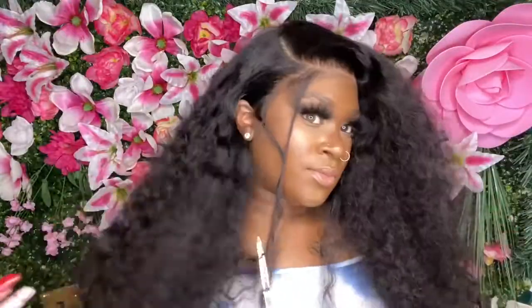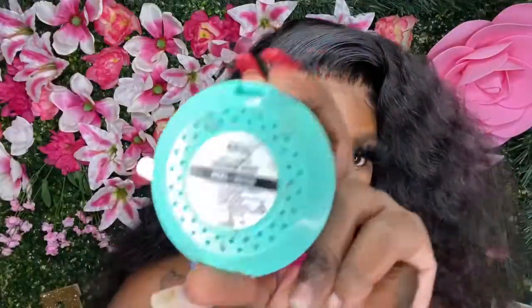But I'm going to go ahead and use the wax stick and just hot comb that in. Ooh, that's so natural. I just love it, love it, love it. And I did want a big curly look, so I did not soak and wet the curls. I just wanted a nice little poofy look.